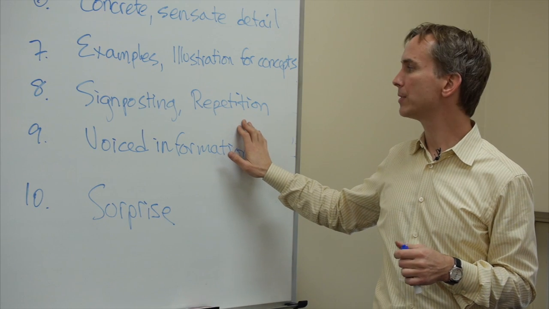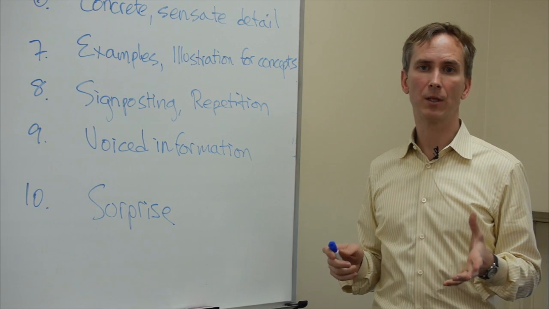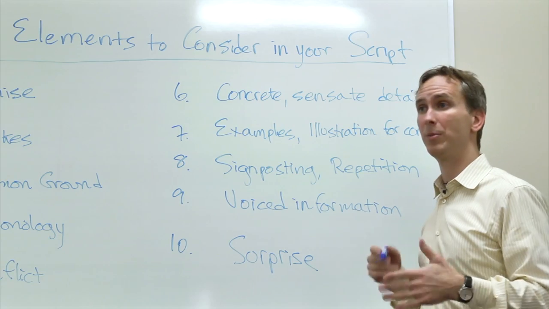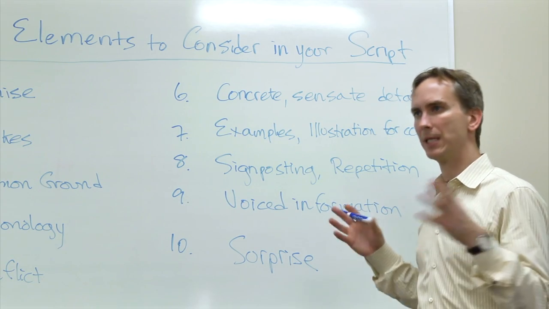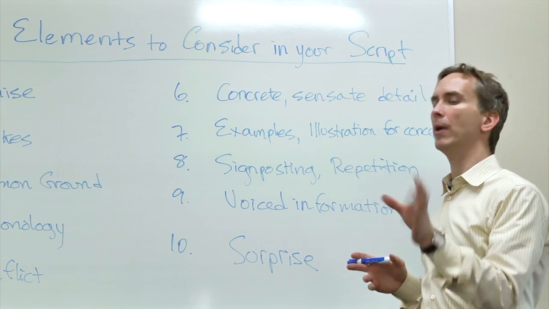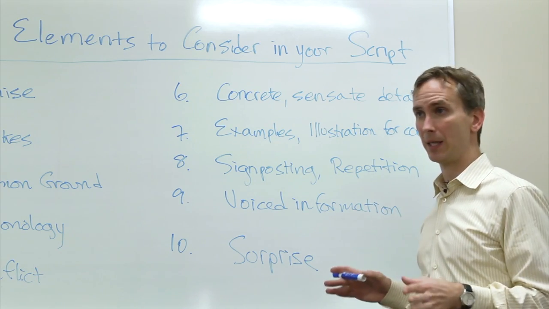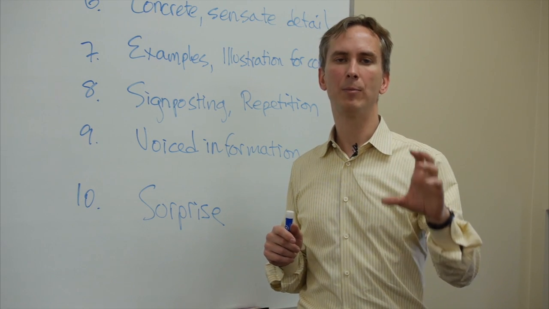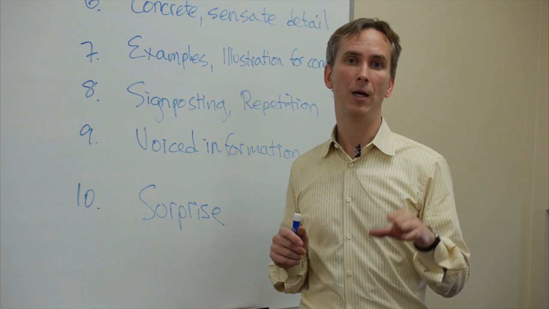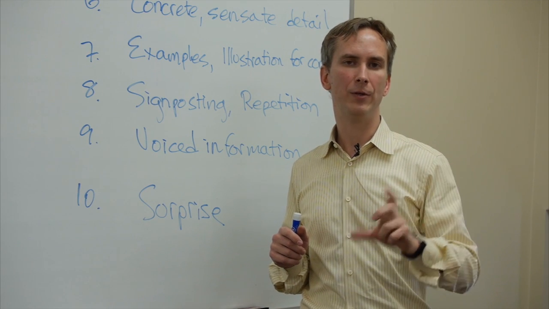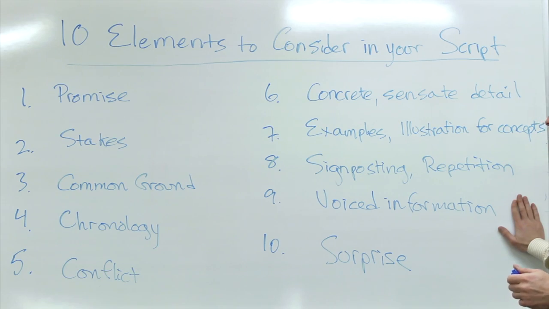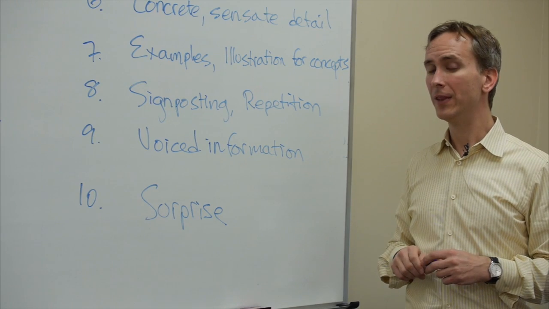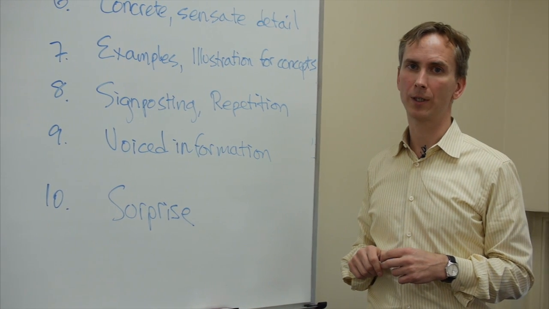8th, signposting and repetition. One of the things that we don't typically do, especially in short pieces of writing, is repeat ourselves, and our teachers would tell us not to repeat ourselves. You might repeat your thesis at the end, but that's about it. It may feel a little repetitive, but you actually want to signpost where we are pretty regularly, often every other scene. 9th, voiced information. Something like, this experiment really didn't work.